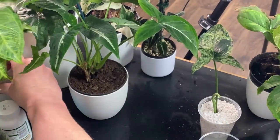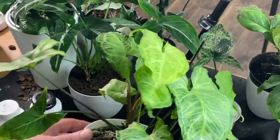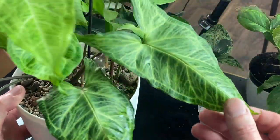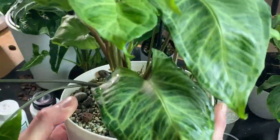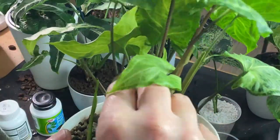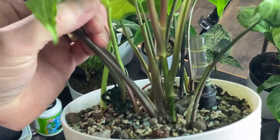So let's try something a bit more dense now. So we'll try this one, which is the batik. So the batik is, again, I've said to you already, a lovely, lovely plant, quite desirable. So let's go by our own little rules. We're going to have a look at it and see if we can find anything that's got any nice nodes.